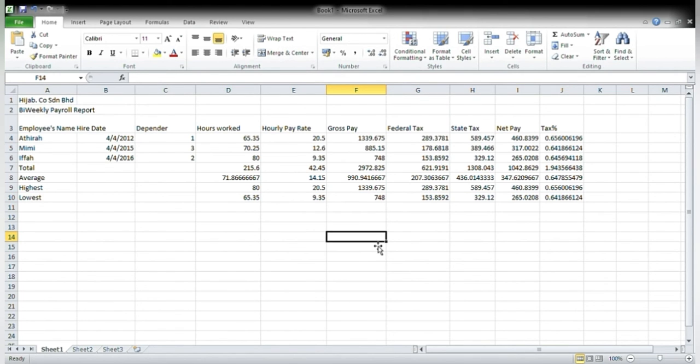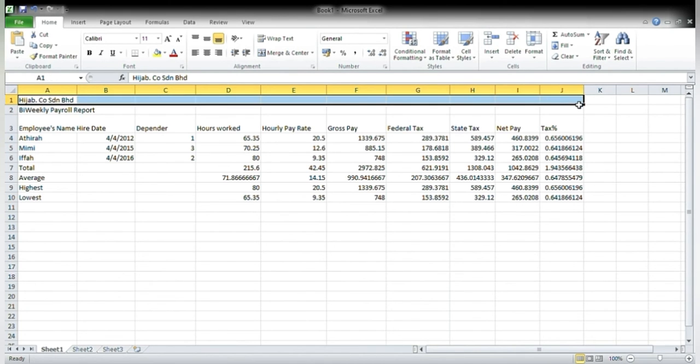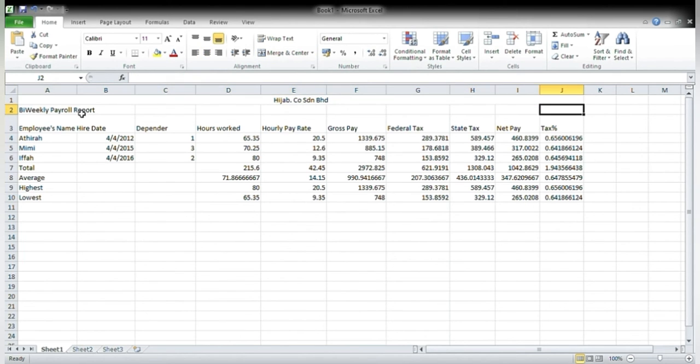So we need to make it more formal. So we can put the title into the center. Drag and click merge and center. And below, click merge and center too.